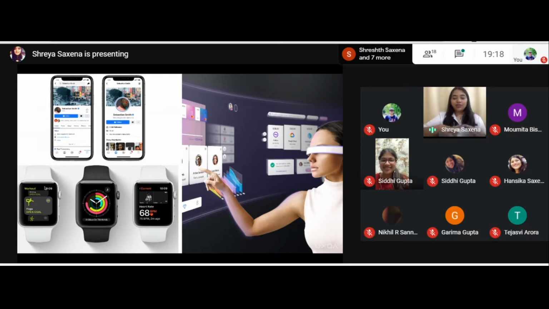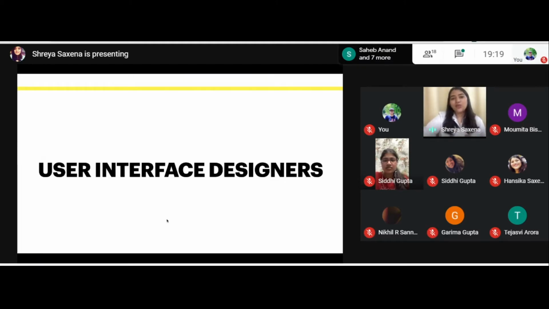So these are different interfaces. Now, what is an interface? An interface is a very simple way of how you interact with the application or a product. Some products like the watch have a small interface. Some products like mobile have a slightly bigger interface. And then there are virtual and augmented interfaces, which we call AR and VR experiences. These are generally through devices that you wear on your eyes, or you can also get that same experience through a mobile camera, like augmented reality. So these are the different interfaces, and the people who design these interfaces are known as user interface designers.